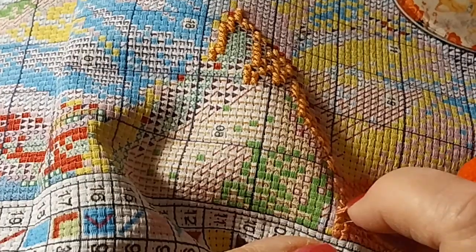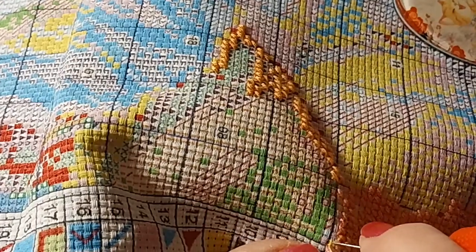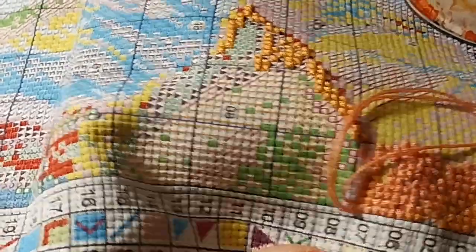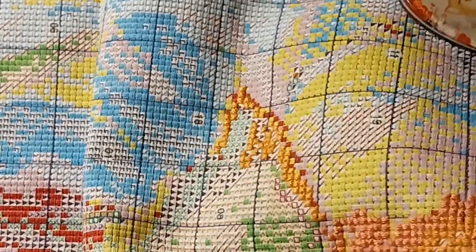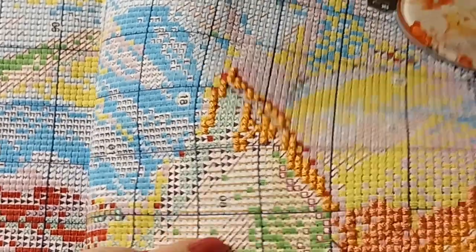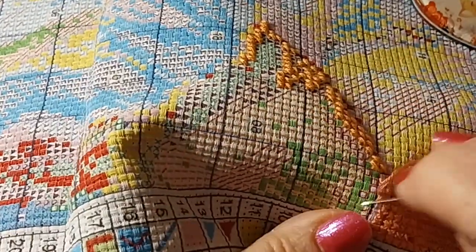That makes me mad because I got those 18 count pagoda-looking houses. Irritating. Now if it was all done in dark colors you might not have a problem, but if you've got lights it's going to show through, and it might show through on some of the others as well. I'm just in a conundrum. Just irritated.